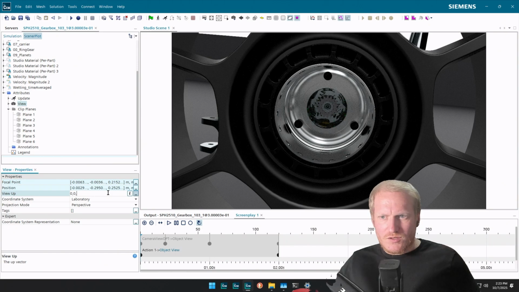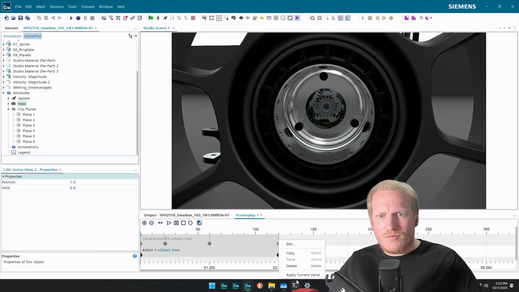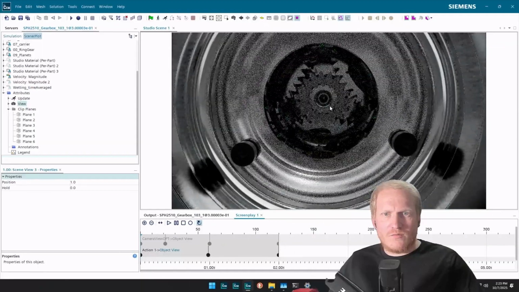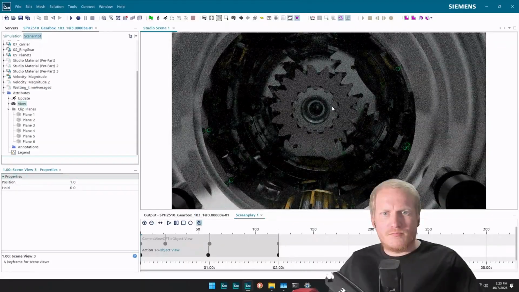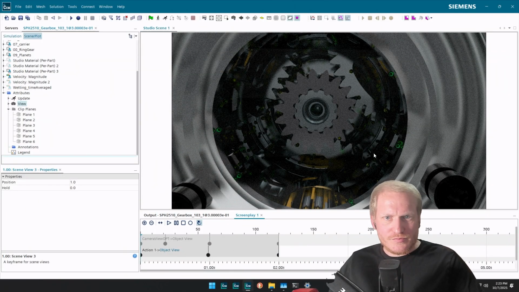So we say 0, 0, 1 here. And we say apply current value here. So we put this there. And next thing is we are going in. Just like that. We say apply current value.